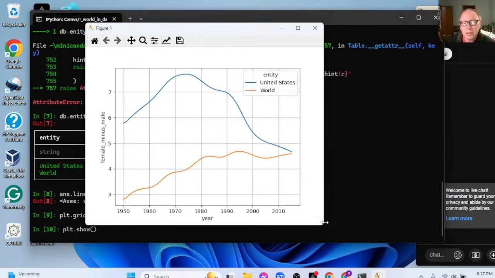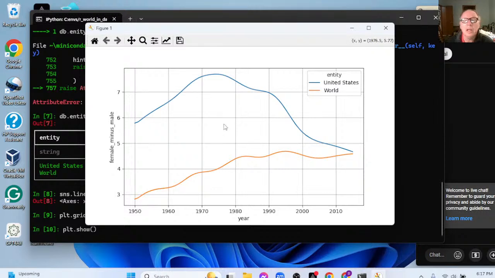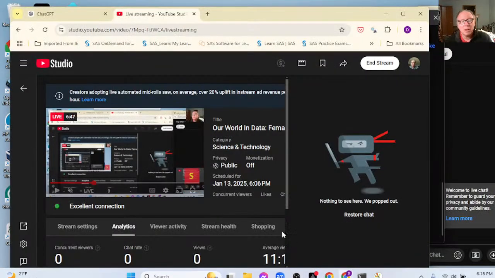This is the ratio of male to female life expectancy. So what this is telling us is the main thing it tells us is in the world, women are showing an increase in life expectancy. Well, let's just come back over here to here.